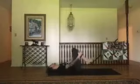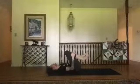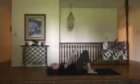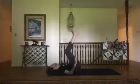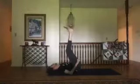Bring the knees to chest. Maybe get a little lower back stretch there if you need it, side to side. And then go ahead and set your feet down on the ground. Knees are still raised. Knees to chest. And then we're going to slowly, carefully lift those feet up, point them towards the ceiling.